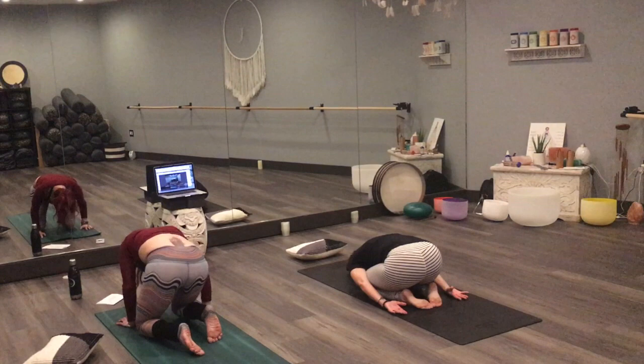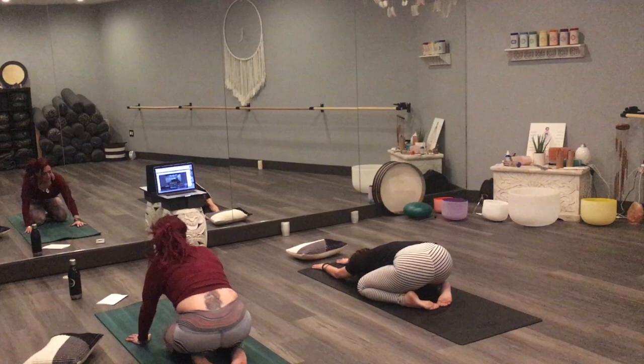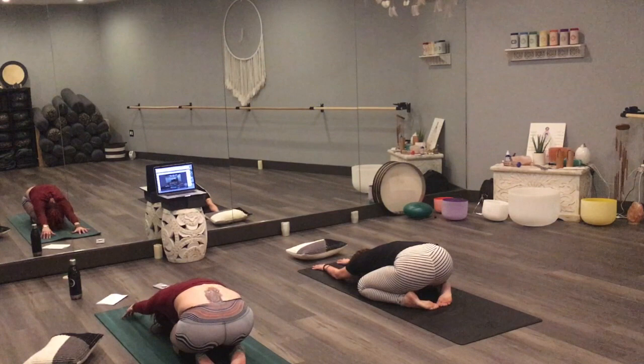If it's okay for your hips, you can take your knees a little bit wider. Allow your hips to sink towards your heels. Again, if this doesn't feel good for you, child's pose is always accessible in embryo, which is hands beside you, knees closer together. Hands can also come back behind you. So again, I encourage you to take the shape that feels right for you.